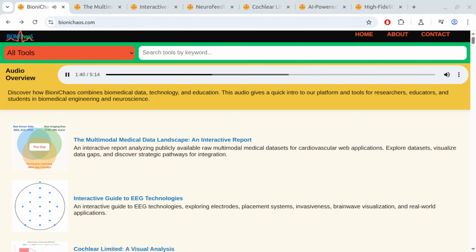Precisely. Or you take the ECG simulator. That lets you explore various cardiac rhythms, see the effects of different electrophysiological parameters directly on the ECG waveforms, which raises a really important question. How does actively simulating these vital signs deepen understanding compared to just, say, reading about them in a textbook?